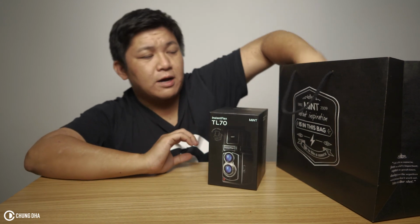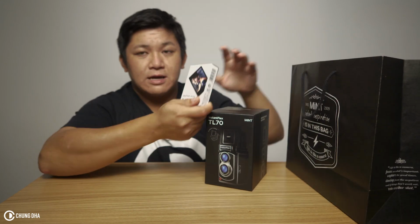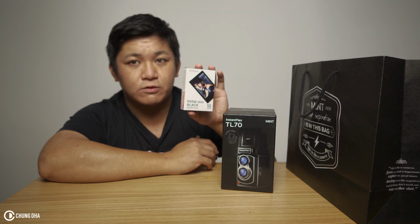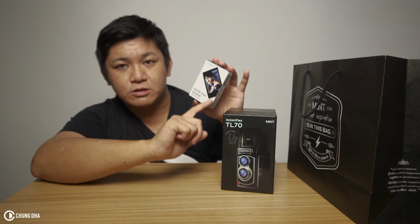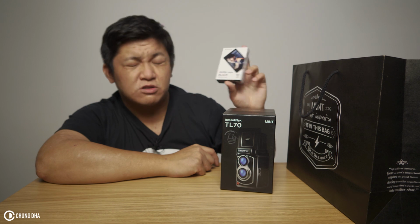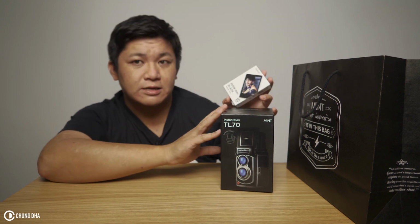And actually when you buy this camera they give you one package with it, and it's a special package. This is a black border version. Normally you get a white edge or a white border around your picture, but this is a black border one. So you get a black version especially from them when you buy this camera.